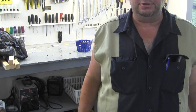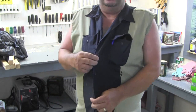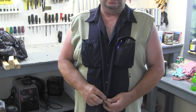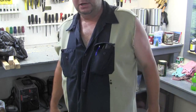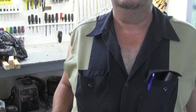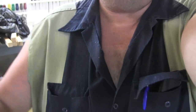Oh, and I want to tell you one other thing. A couple years ago, I was 360 pounds, and this shirt, I couldn't even button it up. I had to stop wearing it. Now I've got about 6 inches of room in it. I know I'm still fat, but not compared to 360. I'm about 275 pounds right now. Trying not to show you my face. I wouldn't want to do that to you.